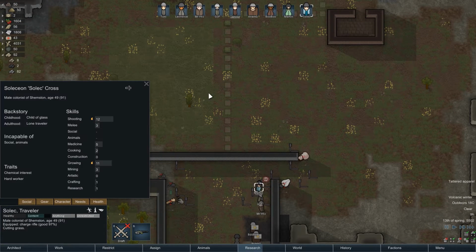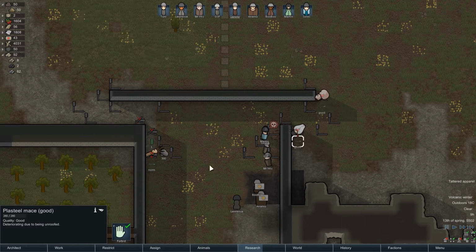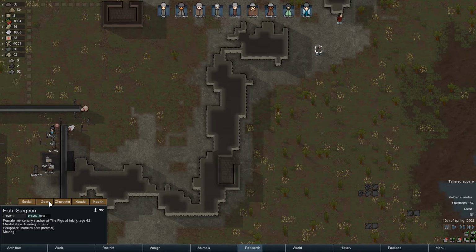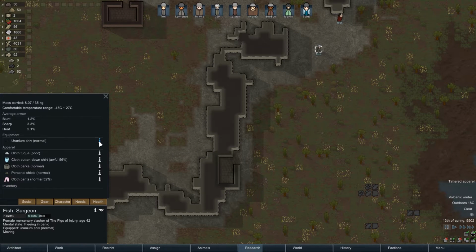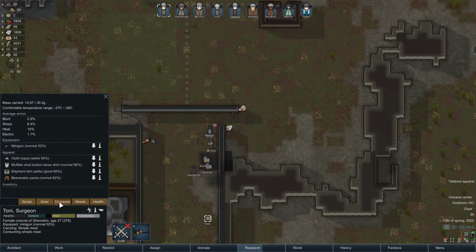We have some brawlers. And these guys have just brought some really good quality maces. Like some really good quality stuff. What were you dropping for us? Uranium shivs and a plasteel knife. I think that's like 3 grand or something like that, isn't it? 1 grand. Never mind.